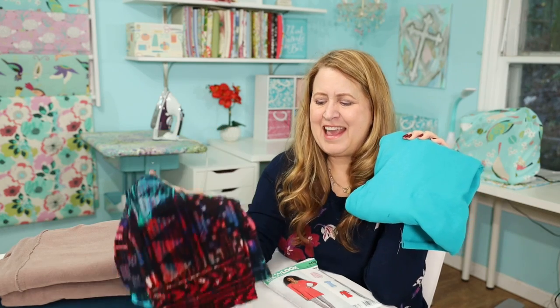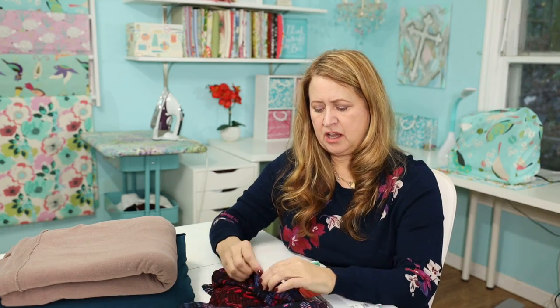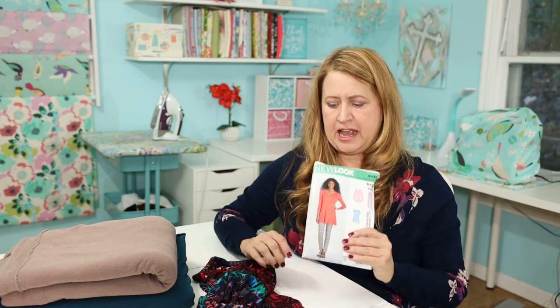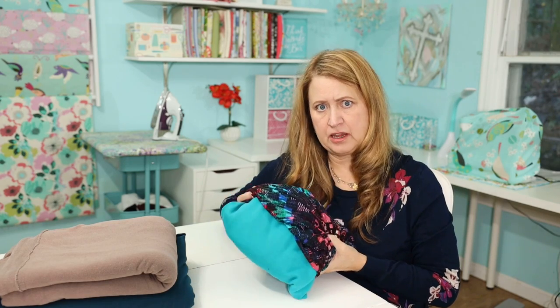This is super soft, very stretchy and lightweight. It's kind of thin, and it's cold right now, so it's not a warm pant by any stretch, but it was the first one, and for the first one I don't want to make it out of good fabric, because what if it doesn't turn out? I wasted my fabric. And I also wanted it to go together. See the orange top? There's a little bit of that orange in the pattern. And this was the only thing that I had that had the same kind of feeling as the picture, if I'm going to use that as a guide.